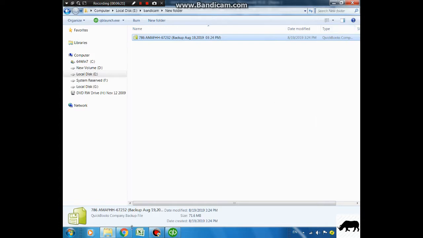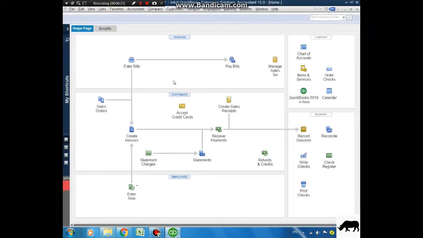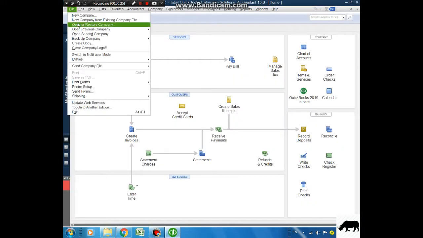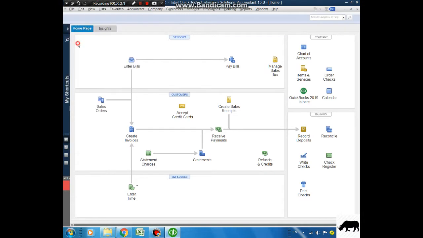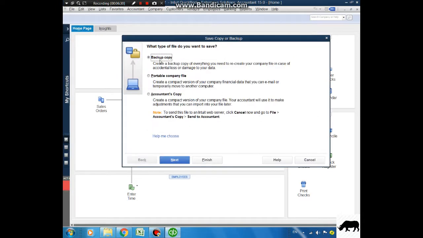A separate option is available here. Create a copy. In the create a copy, it creates a backup copy. It makes a portable company file. Create a compact version of your company financial data that you can email or temporarily move to another computer.